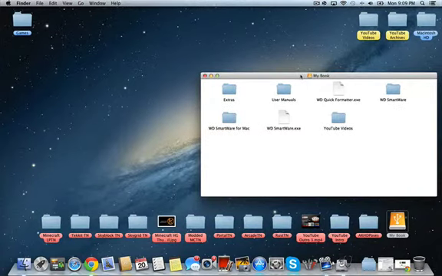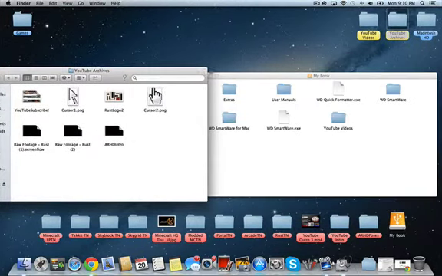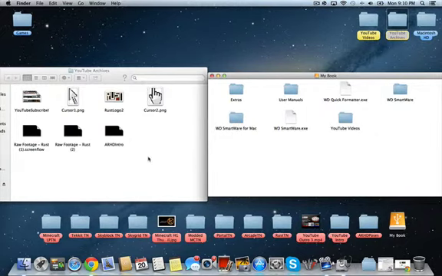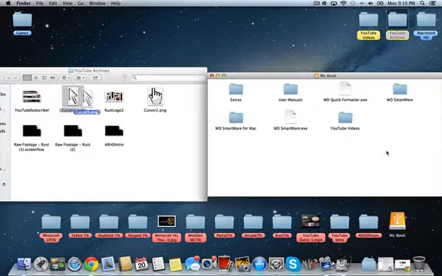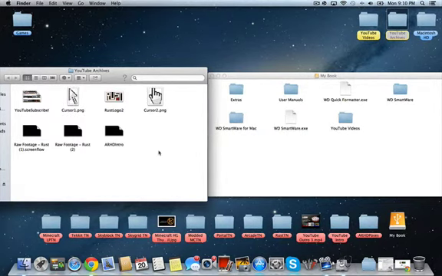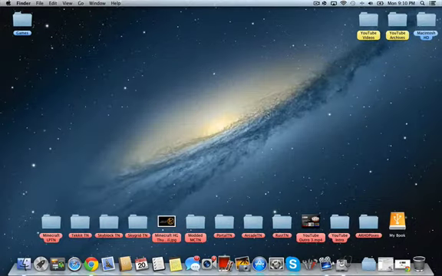I have this 2 terabyte My Book from Western Digital. Now, the problem is that it will not open or read any Mac things. Let's say I want to put in some raw footage of Rust, unedited, into here. No. Nope. Nothing will work. You can't even put anything in here from your Mac, unless, I think it has to be .exe or like WLMP. So, that was a problem. This is how to fix it.